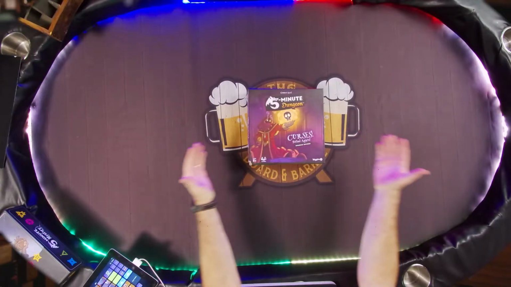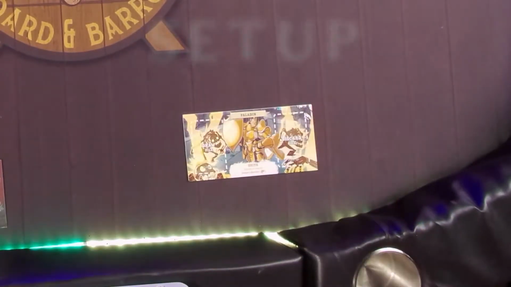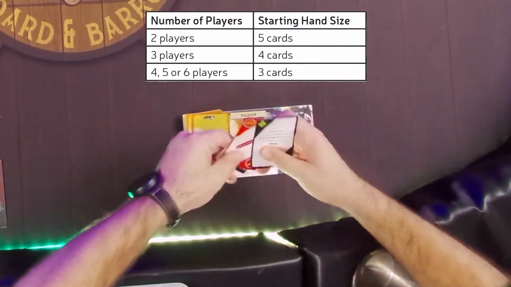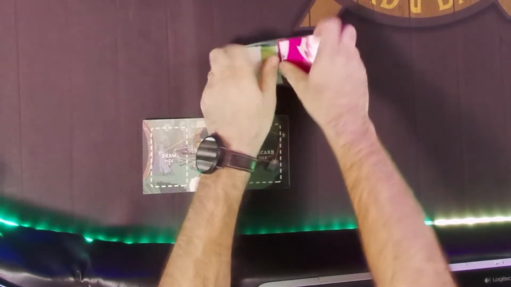Welcome to 5-Minute Dungeon. Each player chooses a hero, takes their hero mat and the matching colored deck of cards. Shuffle your deck, put it face down on the draw pile space, and draw a starting hand based on the number of players.